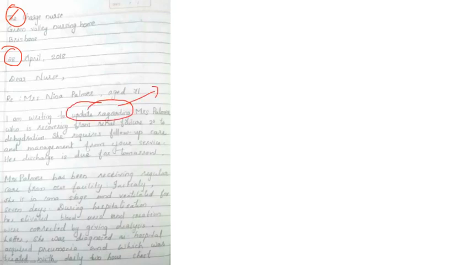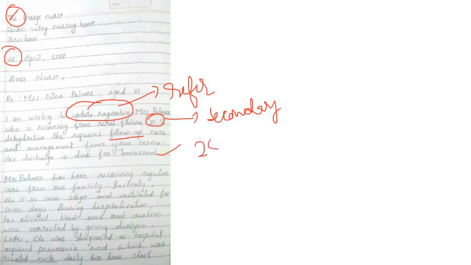It's not an update letter since the patient is new to the nursing home. It's better to write "refer" or "transfer" Miss Palmer, who is recovering from renal failure secondary to dehydration. She requires follow-up or continued care and management from your service. Her discharge is due for tomorrow. It's not clear in the case note that is given when the discharge is happening. So, assuming that you're writing the letter on the 28th and she's going on the 29th, yes, this is true.